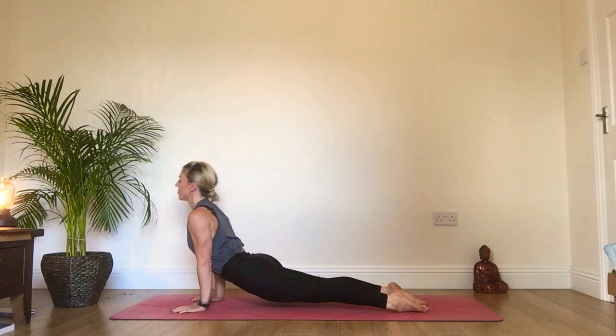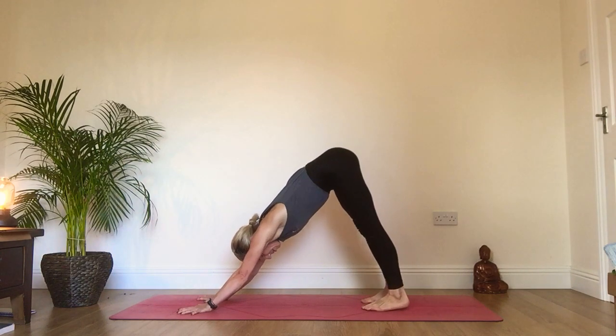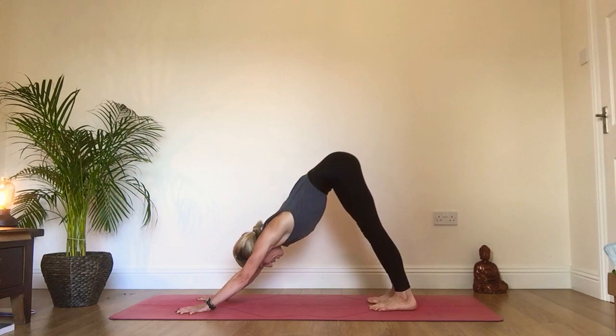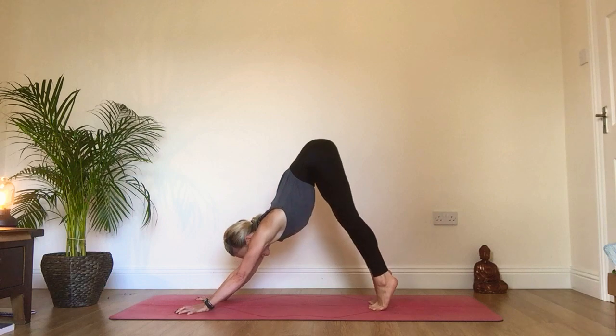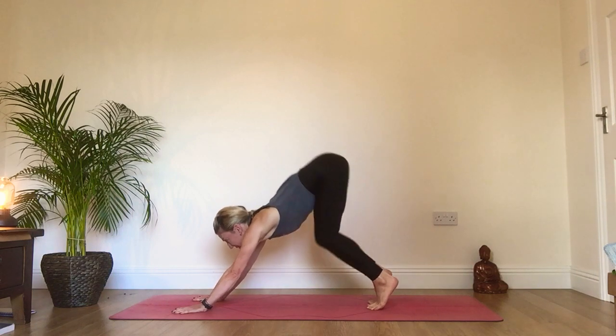Inhale, up dog. Exhale, downward facing dog. Inhale through the nose. And exhale. Let's keep it going. Inhale, lift the heels. Exhale, bend the knees, gaze forward, and let's jump, float or fly to the top of the mat.